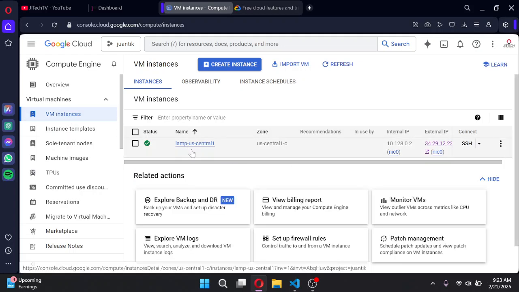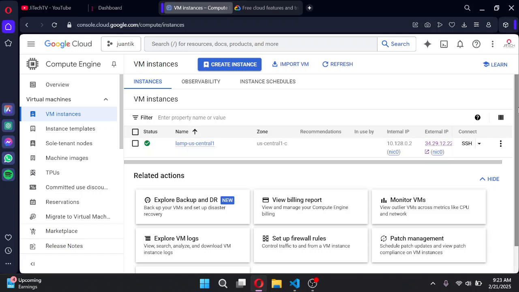I have a LAMP stack in US Central, where it is actually based. For this video, we'll be trying out another region, probably Singapore, because I am from Southeast Asia. So that's what we're going to do right now.